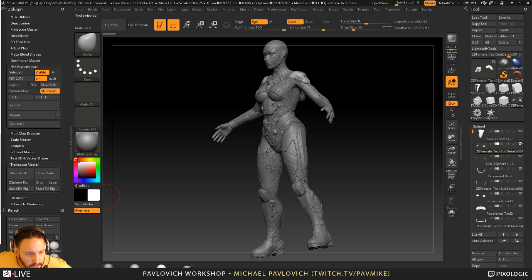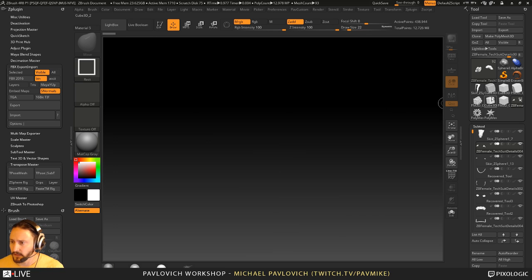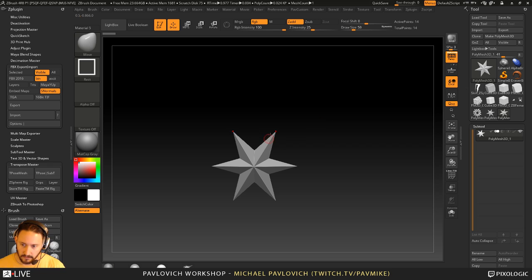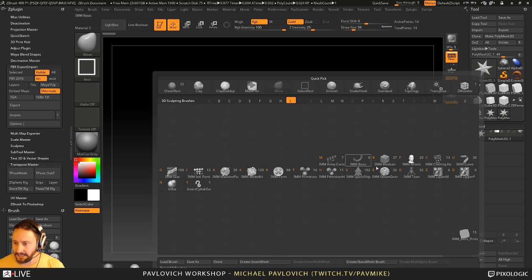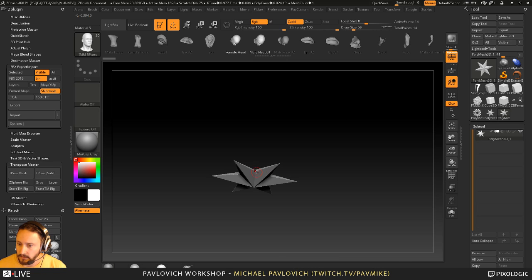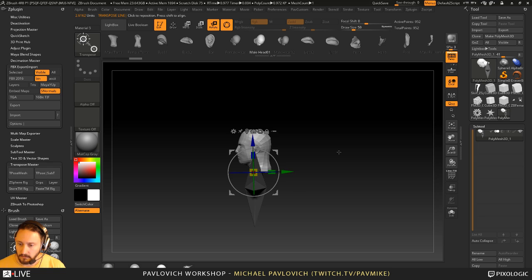How do you merge two meshes, like a head and a body, without DynaMesh? You just merge down. It kind of depends on if you have subdivision history. It's the same thing as merging any objects. So if we go to a cube, let's do Polymesh 3D, go into edit mode, hit X to go across X symmetry, go to brush, insert, insert mesh body parts, hit M. We'll grab a male head, draw that out, and rotate this up. Let's hit Y to grab our gizmo back.